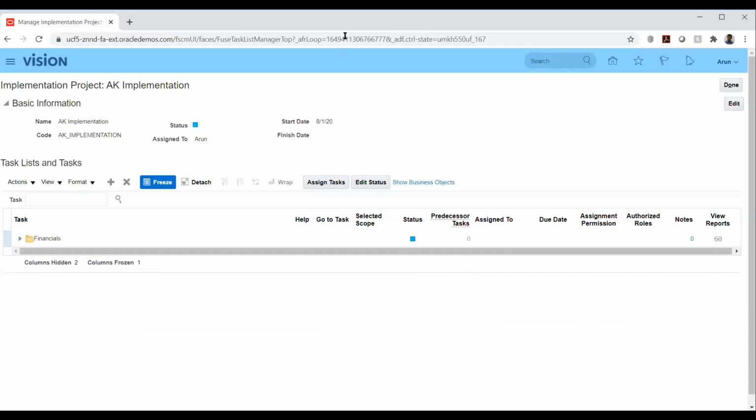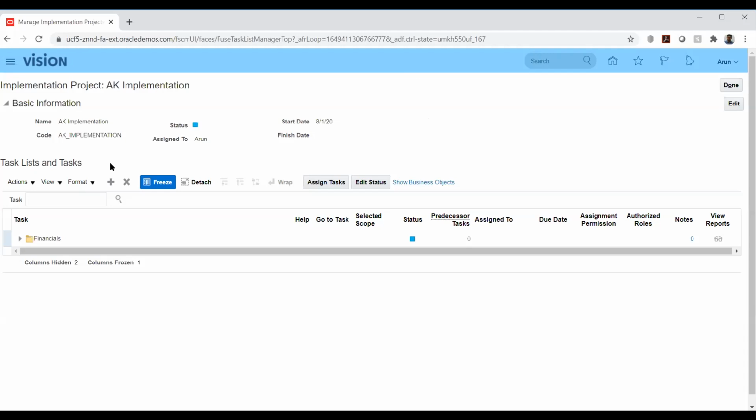Yeah, any questions? No question, sir. This is an overview, right? Yes, yes. Overview for creation, roles. Yeah. So this is very basic configuration. We haven't started any sort of configuration. We just created a project in order to do any configuration. We will start with the general ledger module.